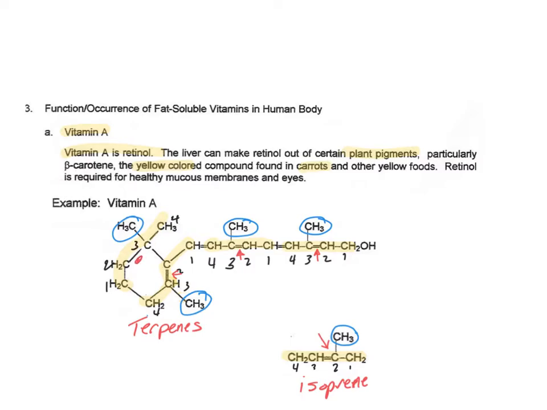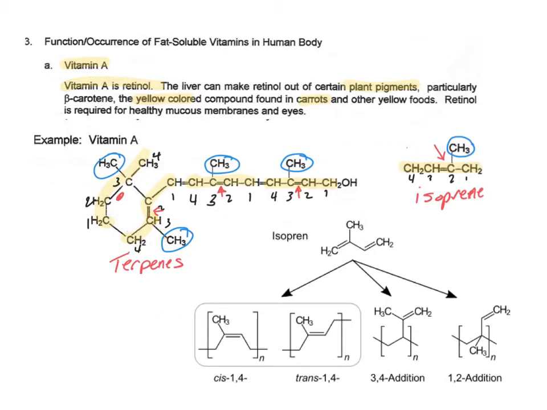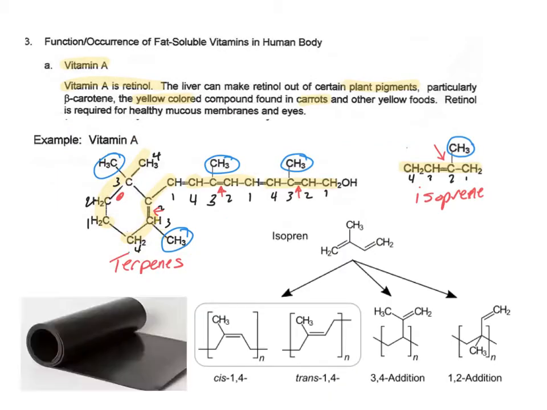An interesting side note about the isoprene unit is that it is found in a very water-insoluble substance that we call isoprene rubber. Isoprene rubber is what is found in wetsuit material. So wetsuit material, its job is to keep water out, and these isoprene units do a great job at keeping water out because they are very fat soluble and water insoluble.